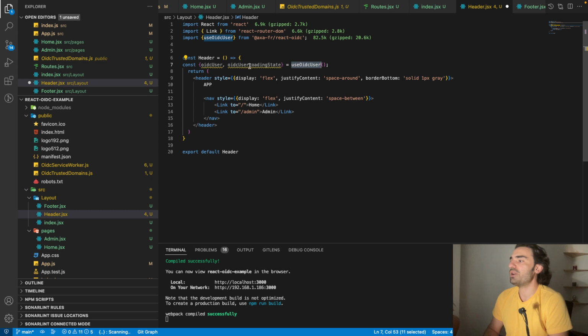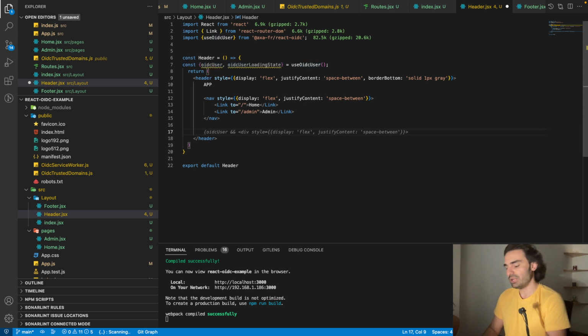This hook is providing us this data. So on the header section, maybe we can use space between, and we can place the OIDC user info at the right position.